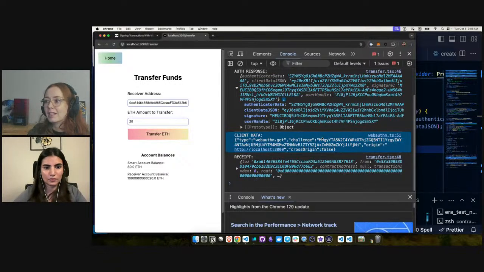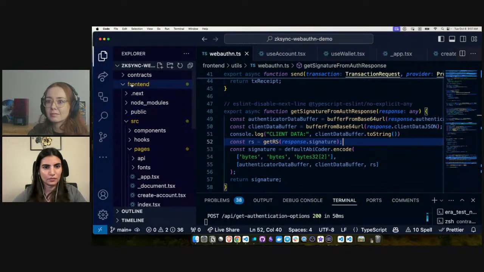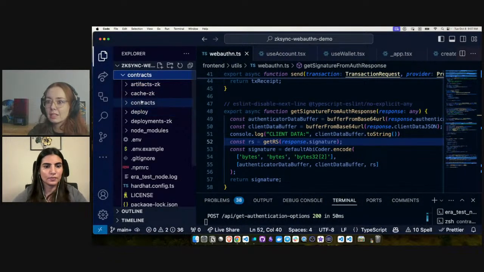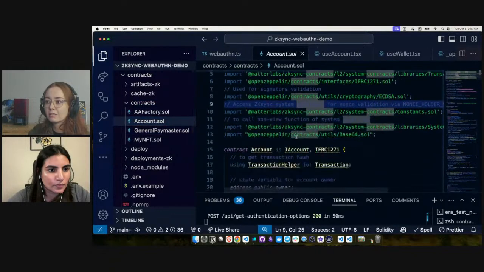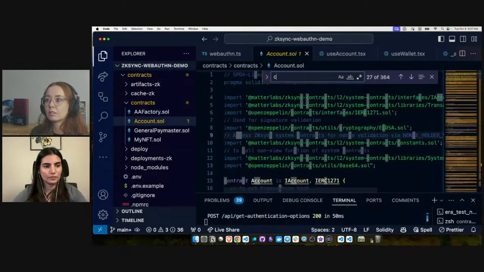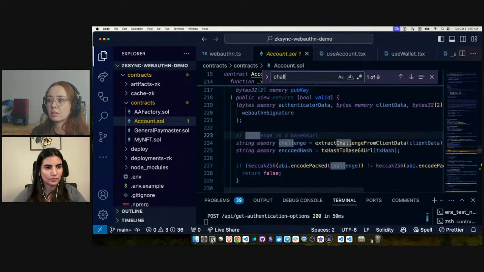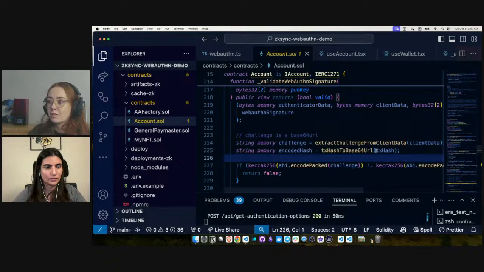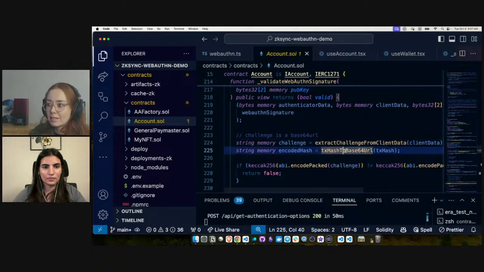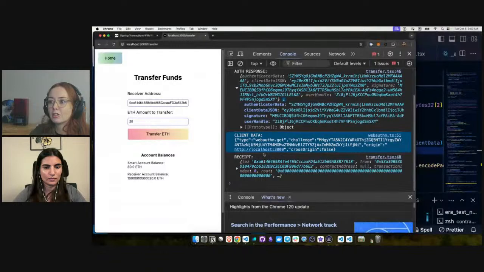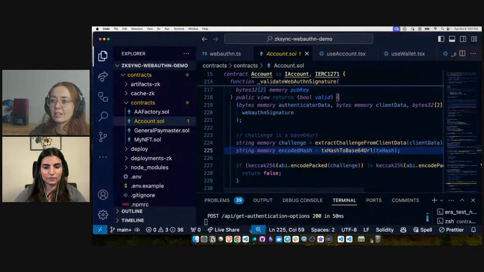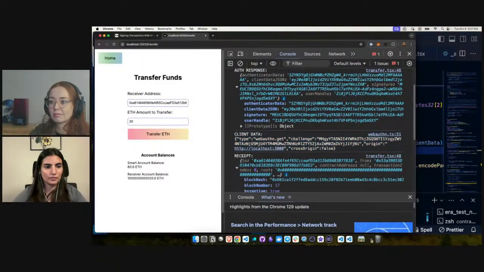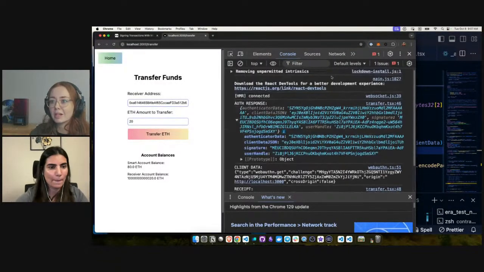And if you go back to the account here for challenge, if you convert the actual transaction hash to a base64 URL, it should exactly match this challenge. So that's what we're checking for in our smart account. Yeah, and then I got our receipt, so it worked.